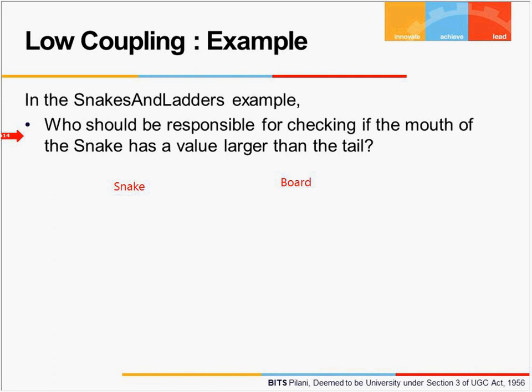The question coming in the chat is that we cannot put a condition in the snake class itself, that M should be greater than T. How will you do that? We want to do that, but we cannot, because if we instantiate an object, then that object of snake is created with invalid values of M and T. We've passed it invalid values. One possibility is to check in the constructor itself and throw an exception if it is invalid.